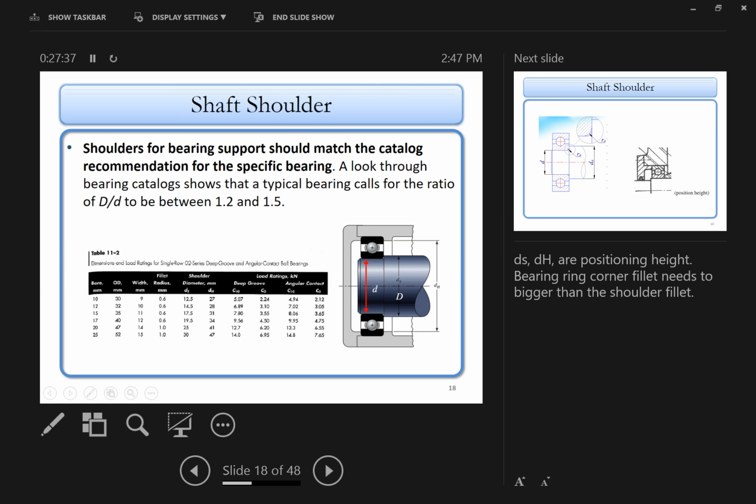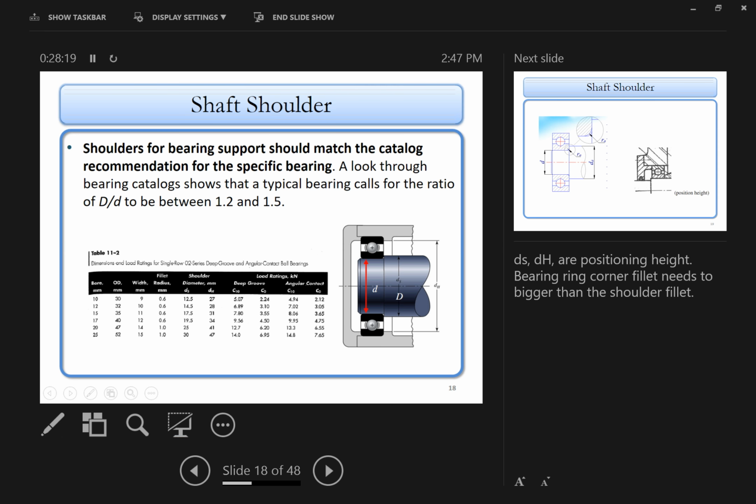You calculate, let's say, the small d, you calculate, say, to be, I don't know, maybe 8 millimeter, for example. Okay, you calculate to be 8 millimeter. Then you come back here, you're going to have to pick a bearing. When you pick a bearing, then based on the minimum value 8, of course the 10 will be enough, right? So you will pick a bearing that is 10 millimeter. So when you pick a bearing that's 10 millimeter, basically means what? Your original shaft calculated 8, you're going to have to bump it to actual 10 millimeter.